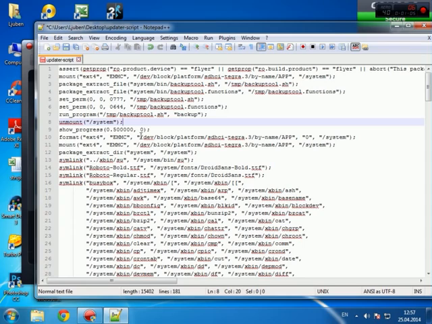So in many devices, mostly in newer devices, the path for the system is inside eMMC. If you don't know what eMMC is, it's basically the entire storage. The path for the system in eMMC is in dev block platform sdhci tegra.free by name app.